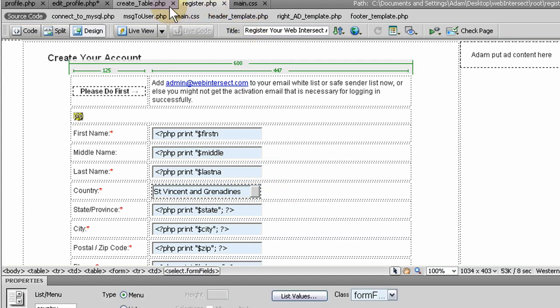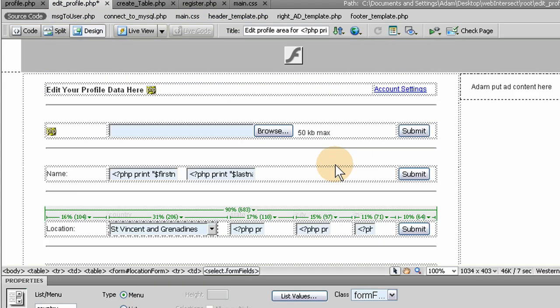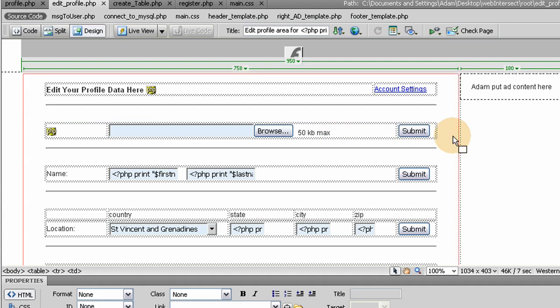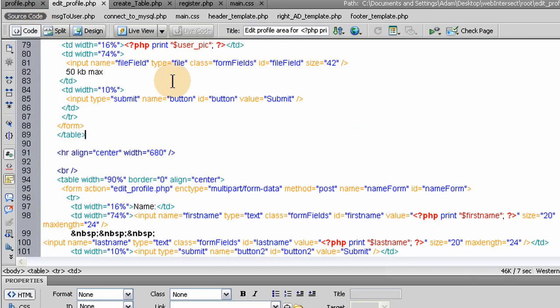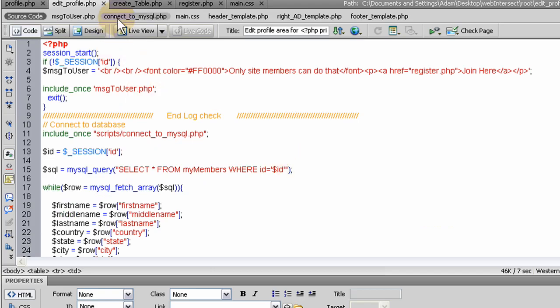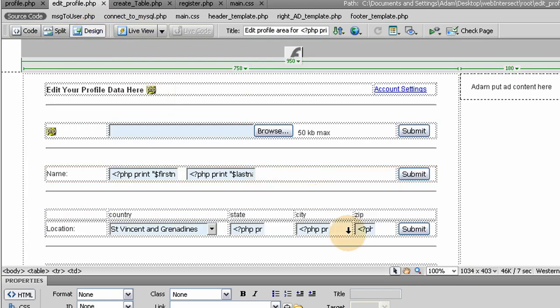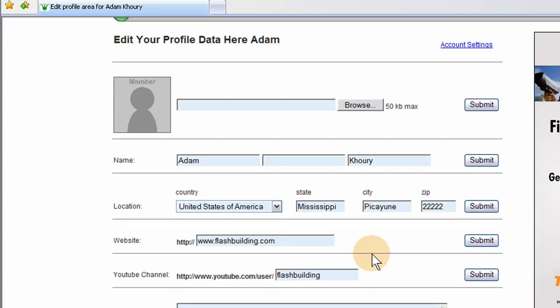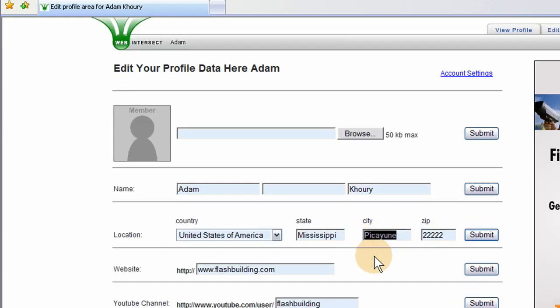And for the form upload, we're going to set a 50 kilobyte max for that image. It can be no bigger than 50 kilobytes. So that this video doesn't run too long, in part 11, which will be the next part, we're going to build all these parsing mechanisms in the script up top. So this one file will take care of showing the user their form, and when they press submit, the same edit_profile.php will parse that information into the database, and if all things go right, when the page is reloaded after the parsing, it will show the new updated data. Okay.